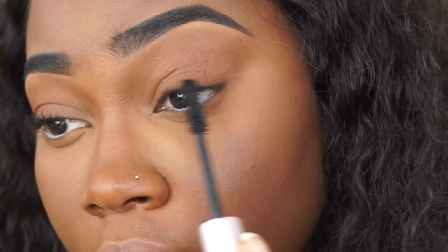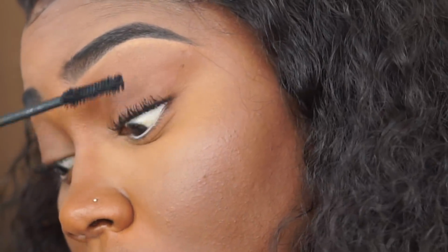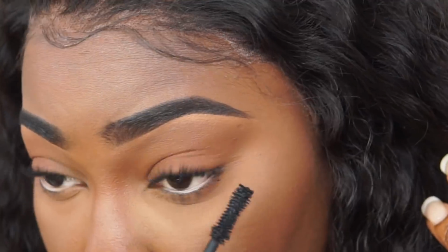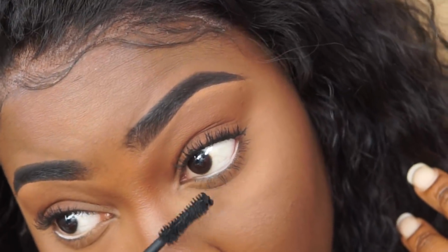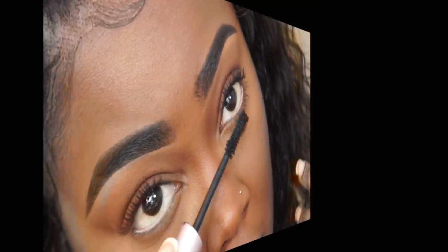This is the Too Faced Better Than Sex Mascara. I absolutely love it. Normally I use the Loreal Mega Volume one in Miss Hippie, but obviously I've got the Too Faced one, so when this one runs out, I'll go back and buy the Loreal one. I love drugstore makeup. It's my fave. I'm not all about the high-end stuff because I just feel like we should be saving our money. You know, treat yourself once in a while, but drugstore, they're doing bits.